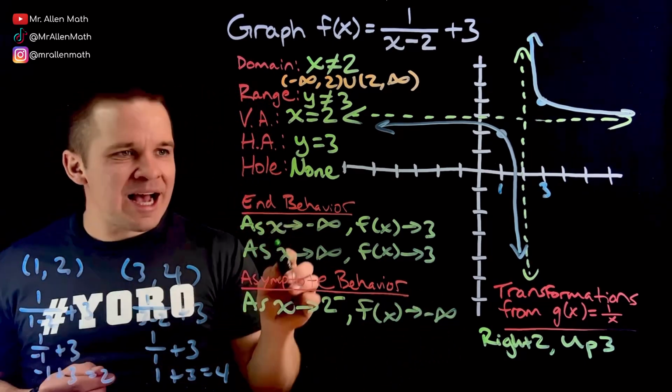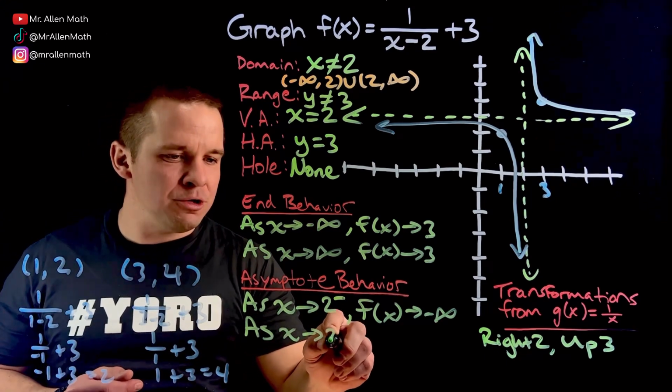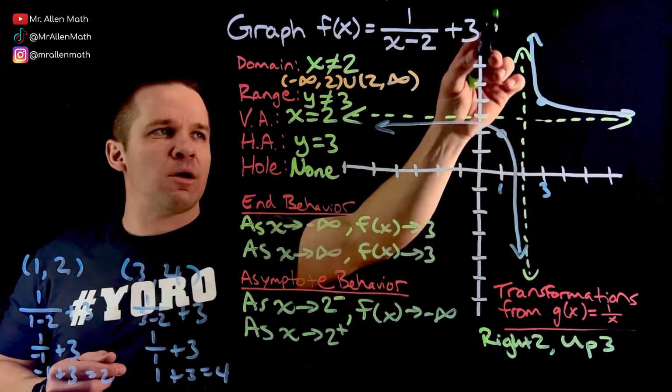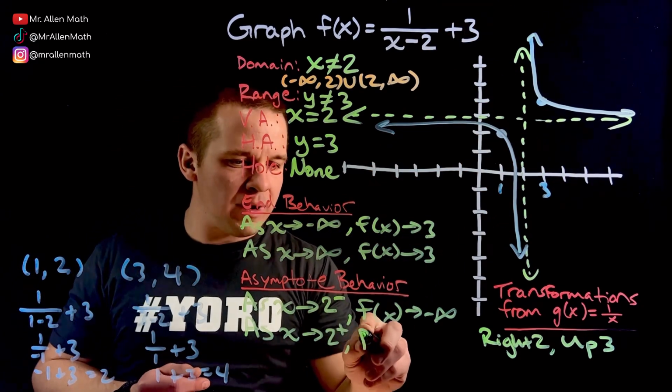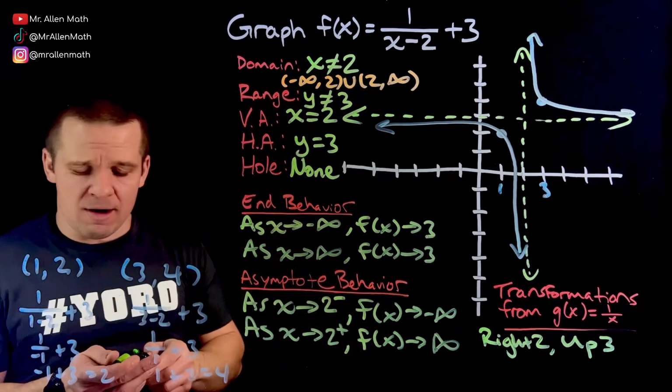And lastly, and I'm going to take a nap because this is a whole lot of math, man. We have 2 going from the right-hand side. So as I come towards my vertical asymptote from the right-hand side, whoop, we're shooting up. We are going to positive infinity. To infinity and beyond, rather. All right, there we go, man.